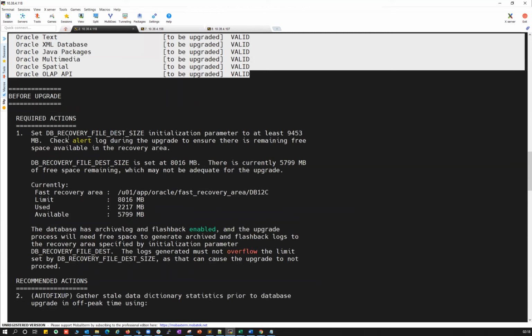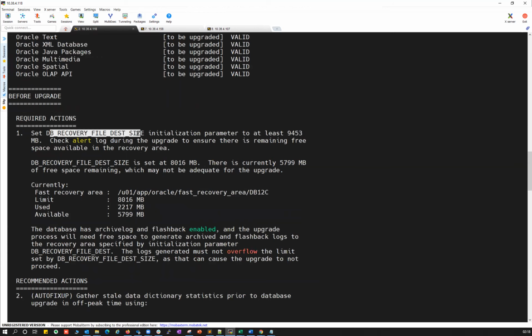And if you see here, the DB recovery file destination size is 5 GB available, 2 GB used, and the limit is 8 GB. You should make sure that you have enough DB recovery file space. You can see you need at least 9453 MB.